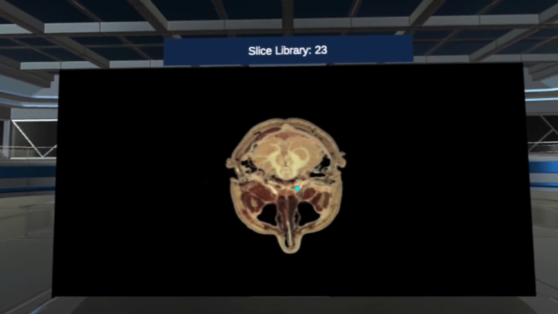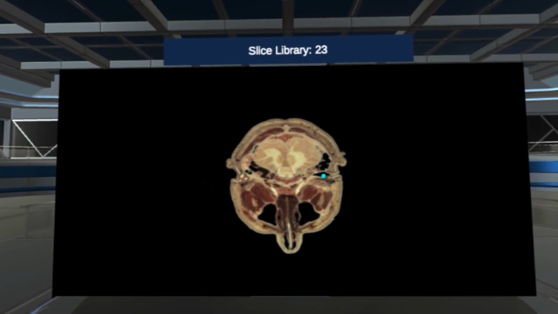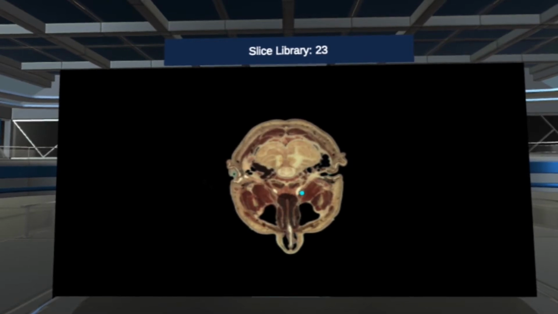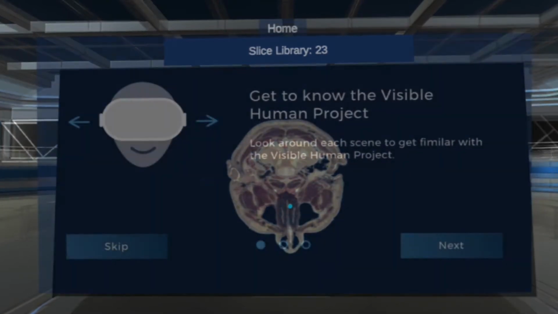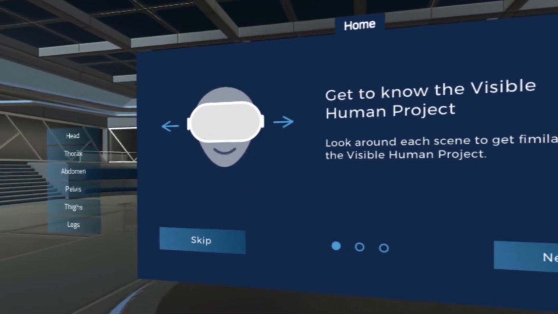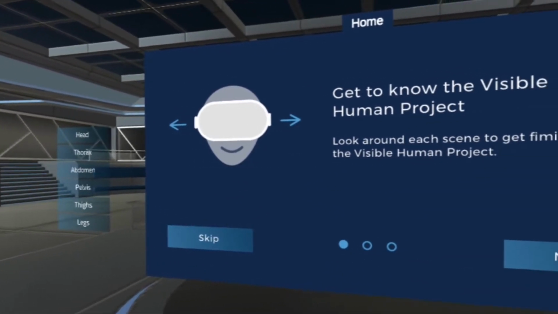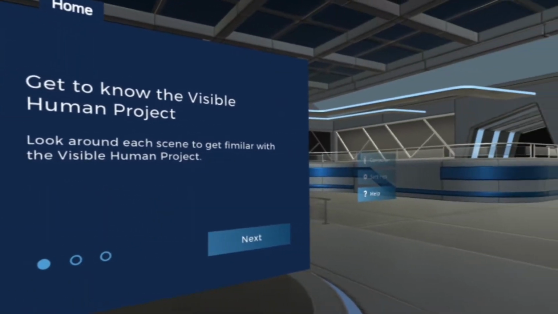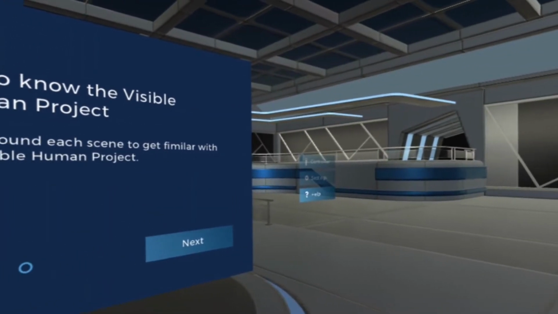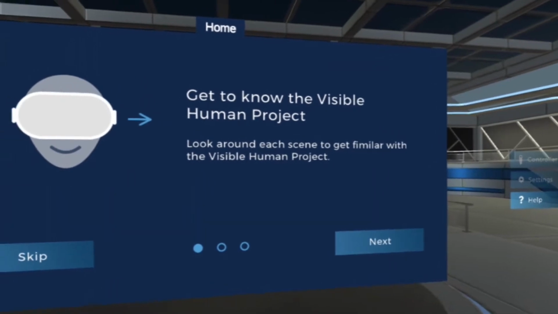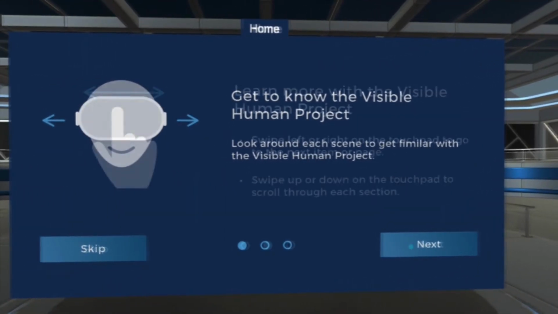We used these datasets to create a 2D slice explorer and a 3D volumetric rendering of the head subset. Because not all students have experience with VR, the prototype onboards new students to the controls and conventions. First, students are oriented to the VR environments, getting used to looking around in the space.